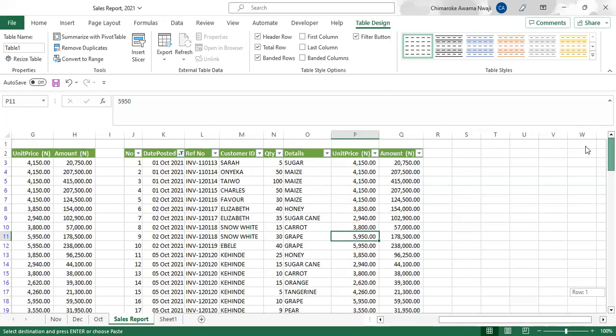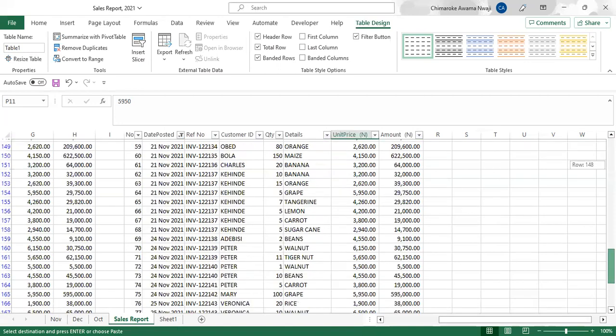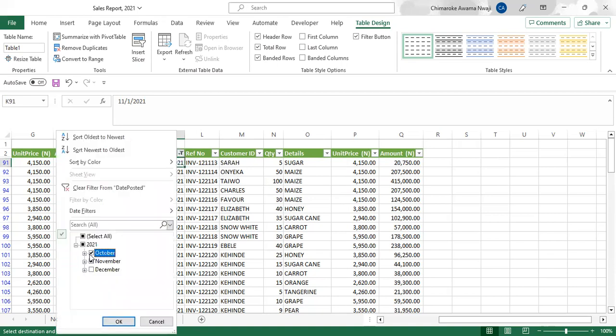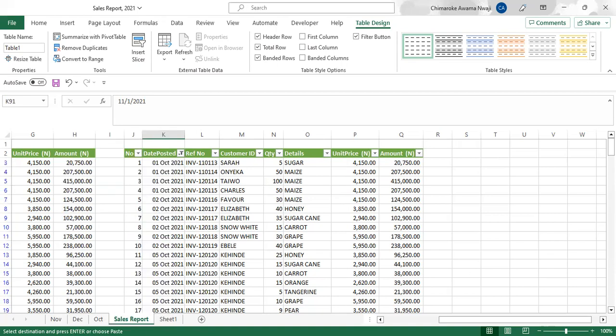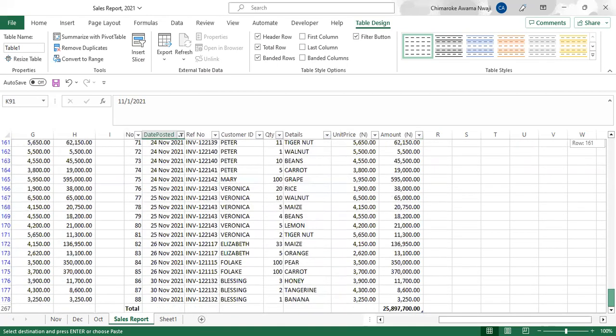I can bring just November, and it will give me just November figures. I can add October and November together. I will come here, October, November, gives me the total for October, November.